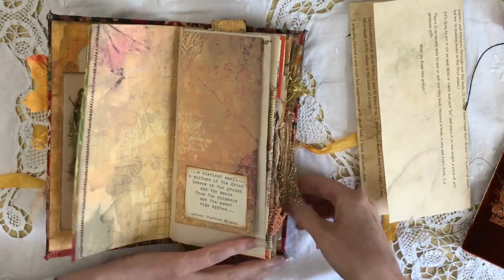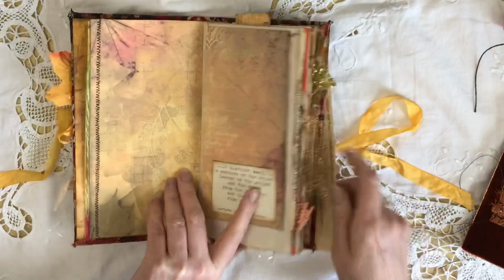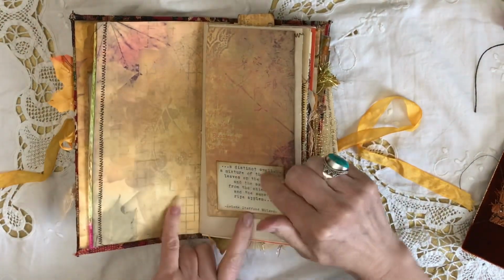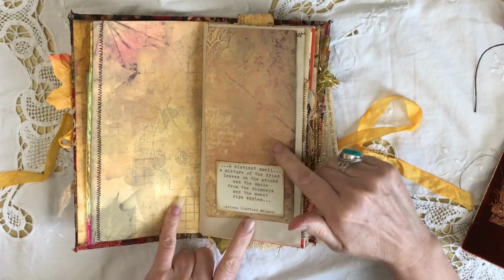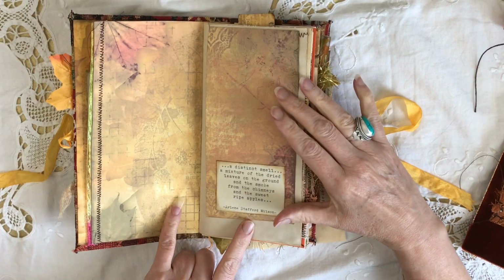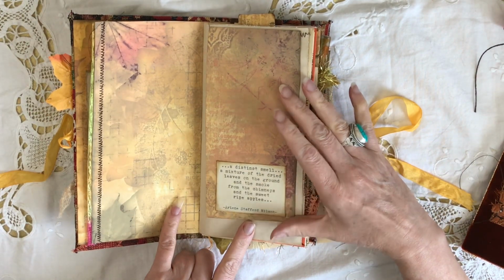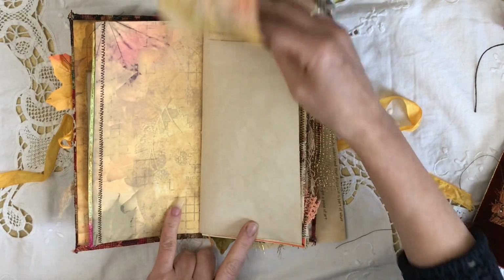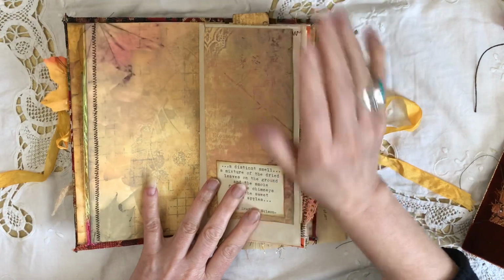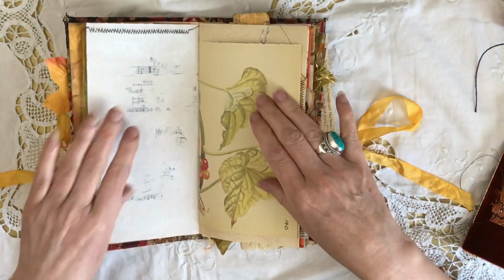Be an idea to check them in frame, wouldn't it? Just put that under there. And I've just put a few quotes that I've found on Pinterest. I love this one. It says, "A distinct smell, a mixture of the dried leaves on the ground and the smoke from the chimneys and the sweet ripe apples." I think that sums autumn up quite well. Love this time of year, so working on these journals has been a pleasure. I just love this colour palette and I'm loving the cooler days we're having.